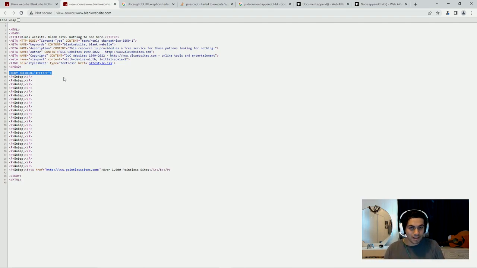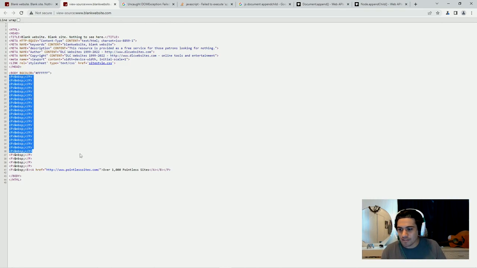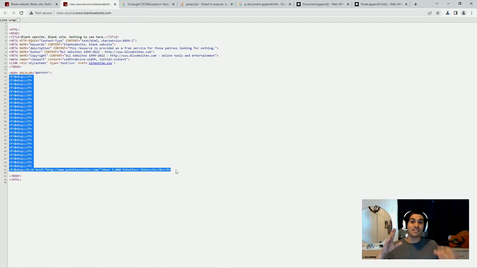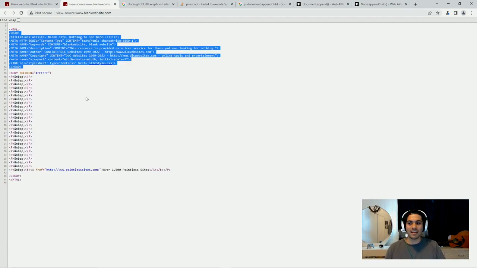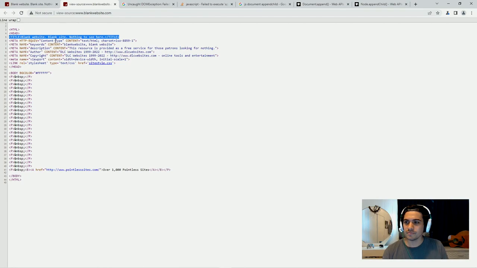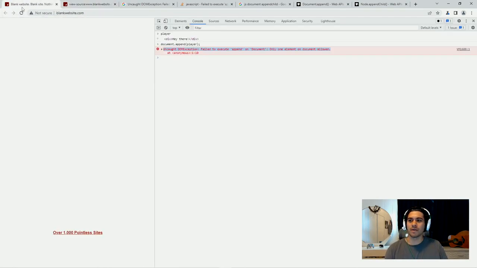So what did we learn? That visual DOM elements must be inside the body. And there we go. We can see there's the body, and there's all the elements. So within the HTML DOM, there's just two things. There's the head. The head has what we call metadata. Metadata is like data, things that describe the website. The most common metadata is the title, right there. The title is what shows up here.